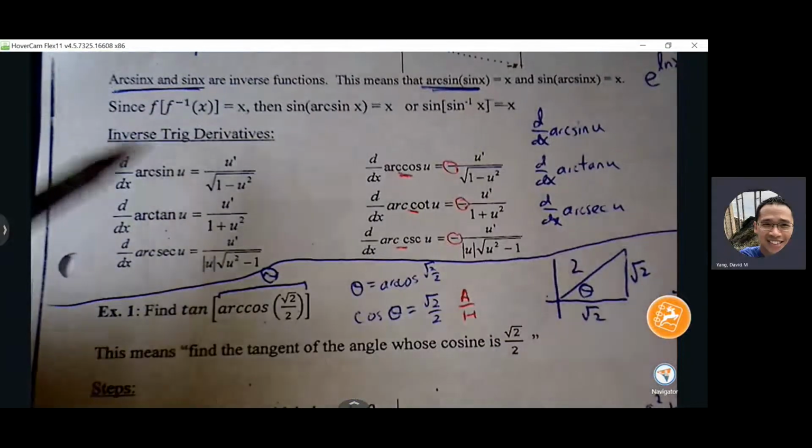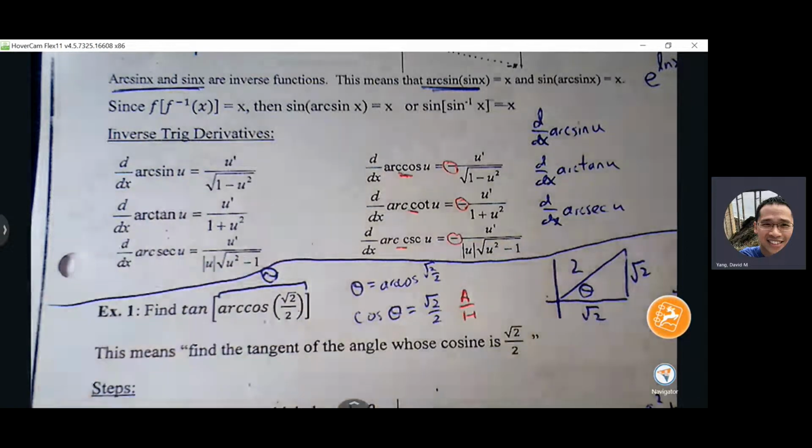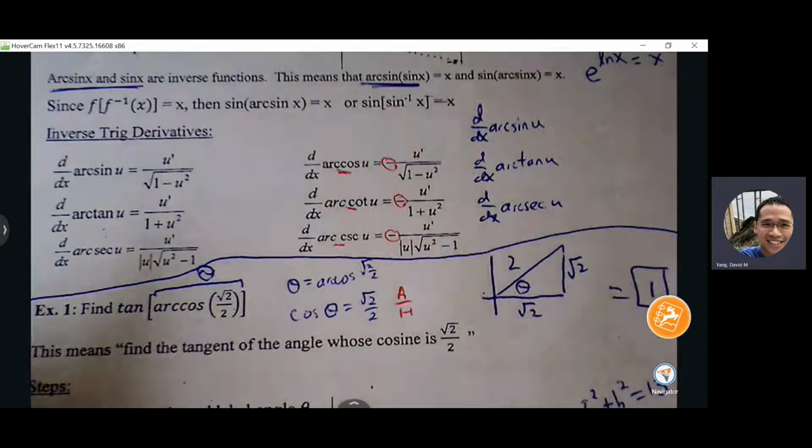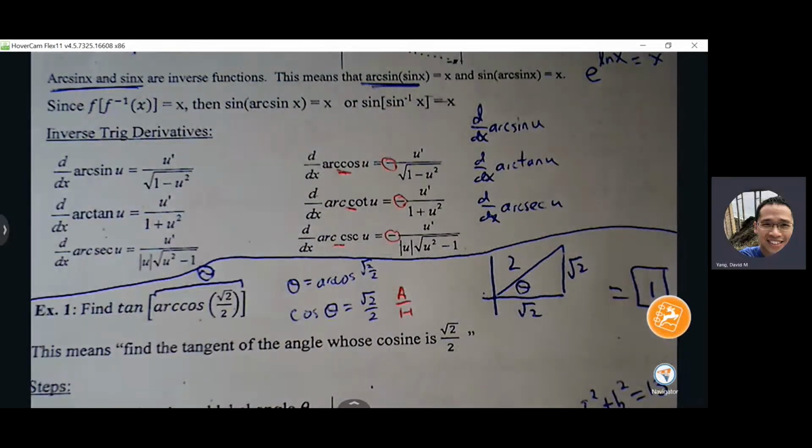Okay, so first, let's look at these rules here. And can you list a couple of similarities that are shared between all three rules? Okay, u prime in the numerator. And by the fact that you say numerator, I mean they're all fractions. But they all have the same numerator. Okay, what else is similar? Yeah, they all have 1. Okay, and they all have u squared.